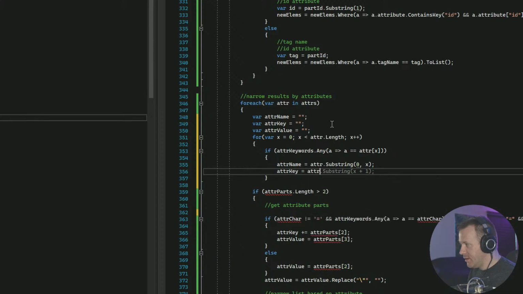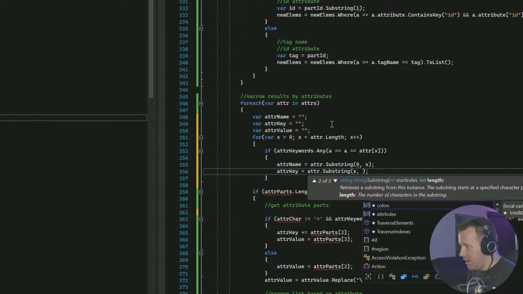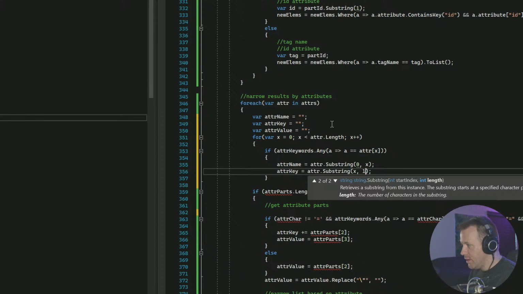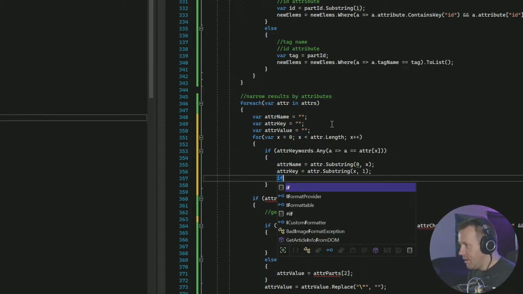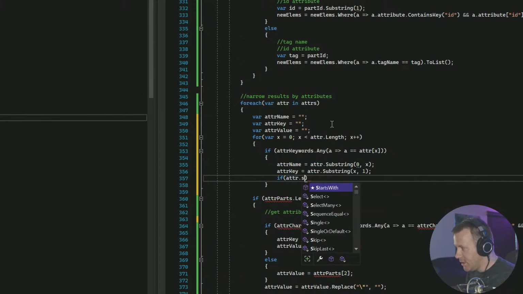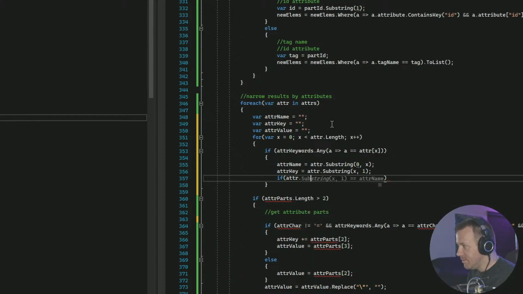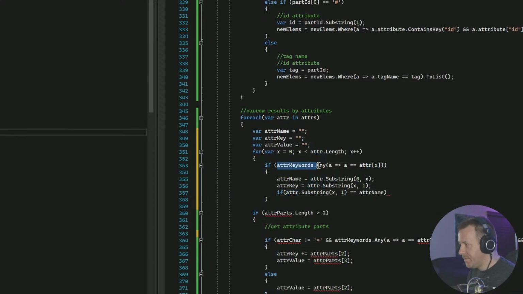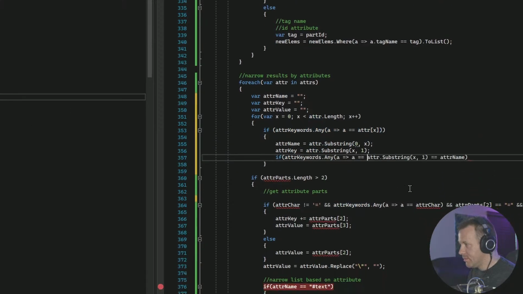Key equals attribute dot substring x plus 1. Let's see if attribute dot substring x, 1. Hold on. Yeah, that's what I want to see.